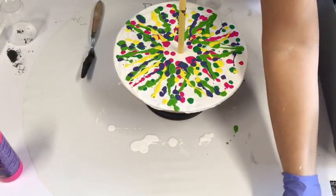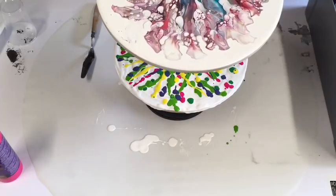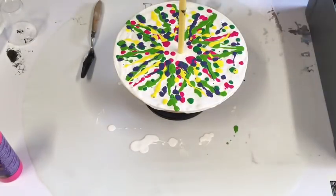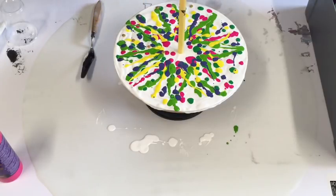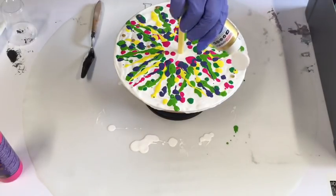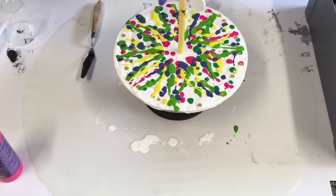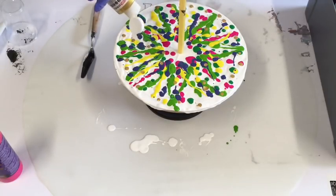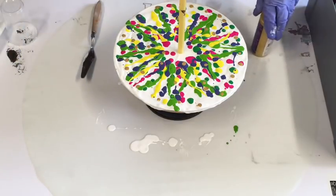I'm going to show you this one I did earlier with the boom gel - it's just sitting in front of me. I thought I have to show you in case any of you missed it. I'm sure the video is up or coming up soon but that is a beauty, and that's going to be a clock too so I'm really excited about that - it just turned out so nice. Try and remember to put the video link in. I'll just do this around the edges so we get a bit of bling in there. This gold is a beauty.